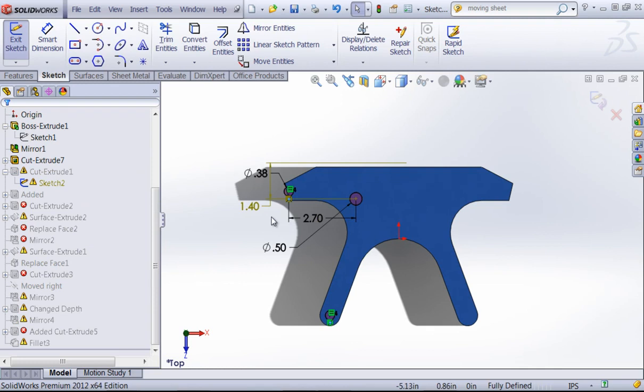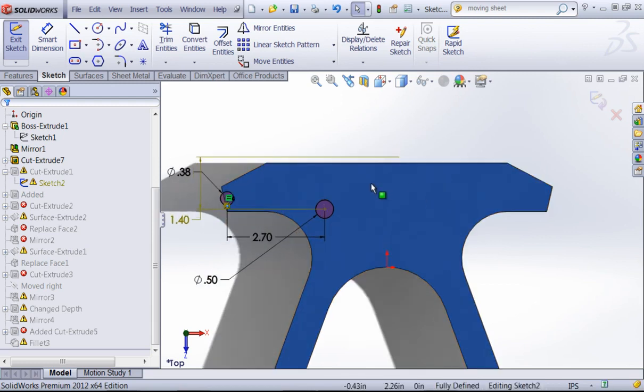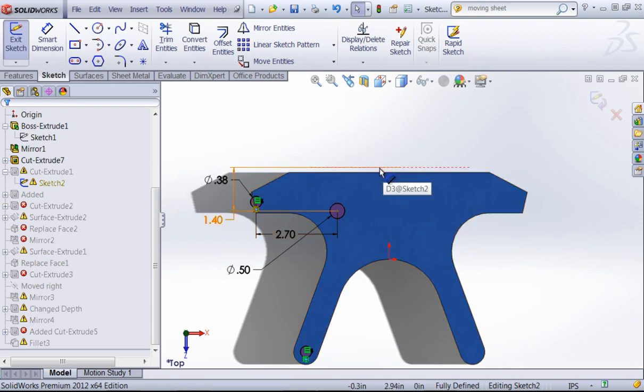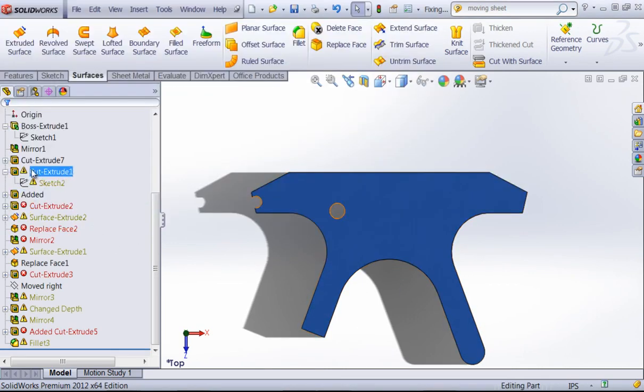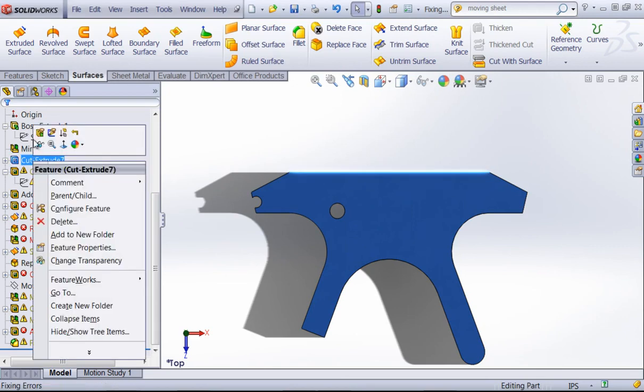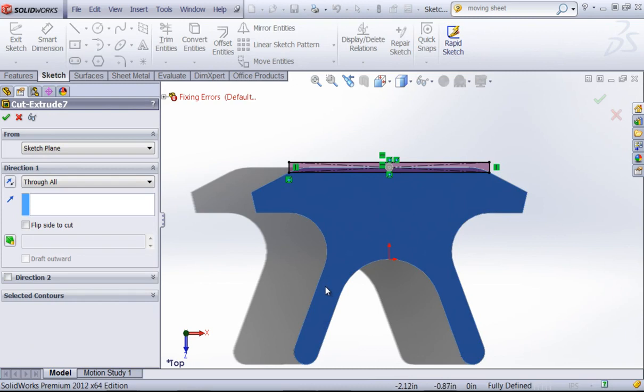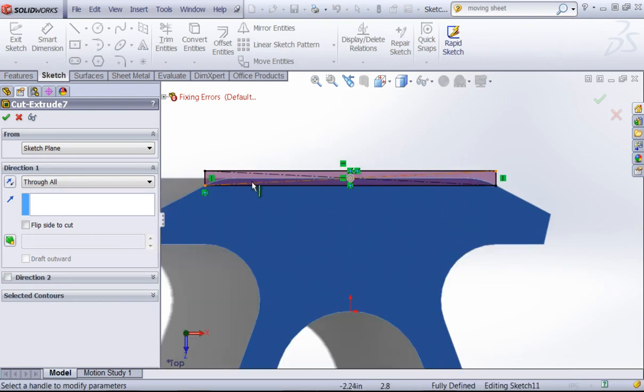If I go ahead and edit the sketch, I can see a couple errors. Whenever you see a dimension or a relation displayed in brown, that means you're missing a reference. So at the top I can see the cause of the error is that there used to be geometry or an edge at this point. And we can see that no longer exists. So essentially what happened here was I added this cut feature after the fact, which entirely removed out the edge, and now it doesn't know what to reference.